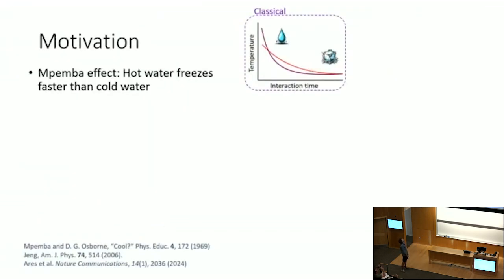Okay. Let me start to first motivate the Mpemba effect. So here the basic idea is that hot water freezes faster than cold water. And so Mpemba himself brought this phenomenon back to modern science. In the original paper, it's very funnily written, like a story. He observed it when he wanted to make ice cream. First he had very hot milk, so he heated the milk up, put it in the freezer, and then observed that the milk freezes faster than initially not so hot milk.